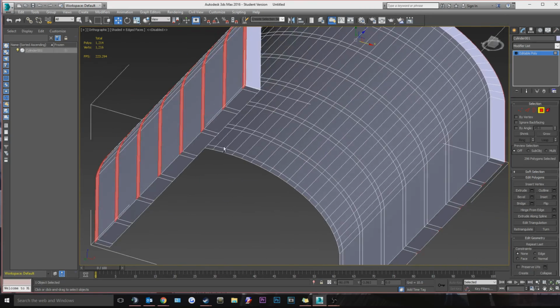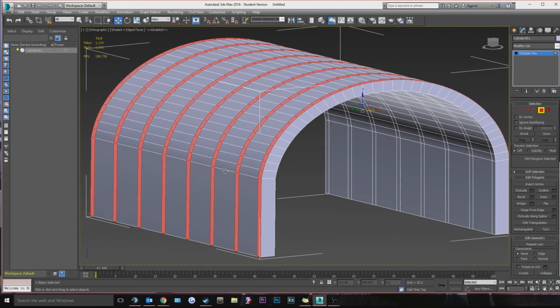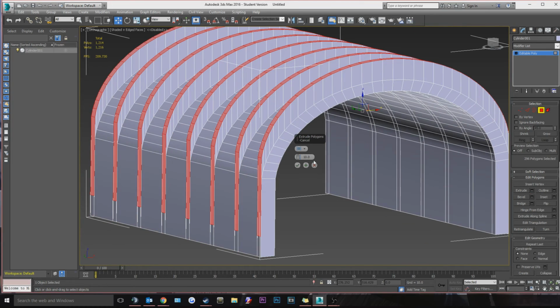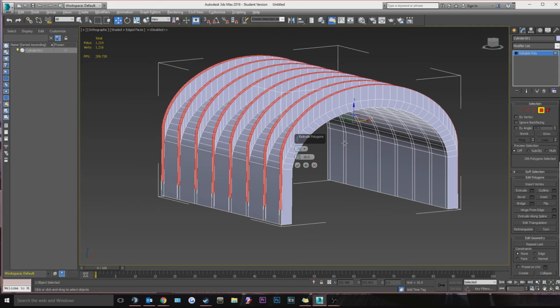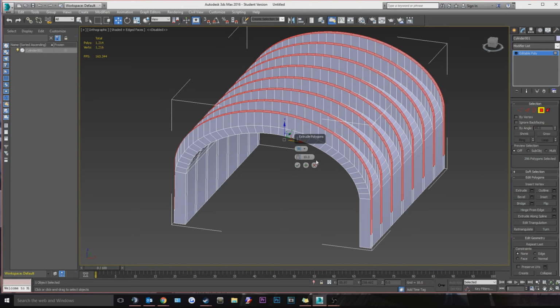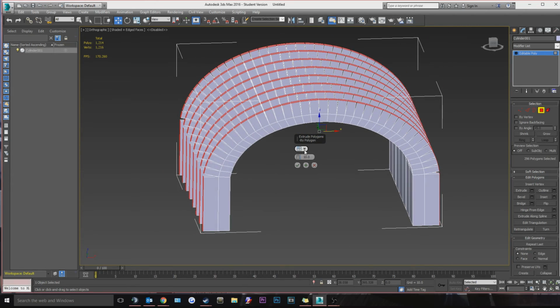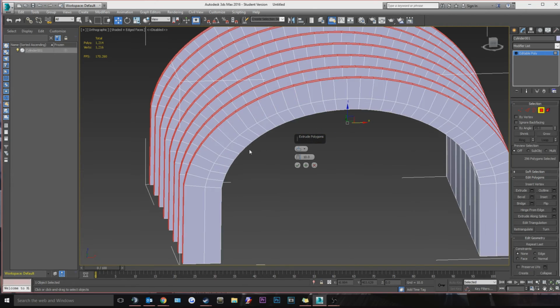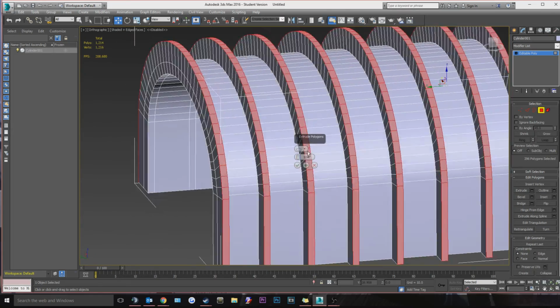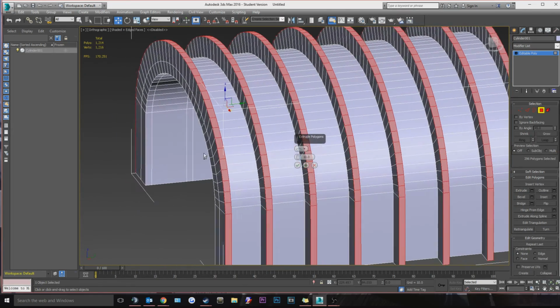Now we are definitely looking at the outside. We're going to click extrude. So you can see now it's going by groups. It's extruding by a group, and every single thing is being moved in the same direction. If we put it by polygon, every single piece is going to extrude out, so it looks a bit like a broken pineapple. If we do it by local normal, it's going to keep it at a normal distance and bring them out, which is what we want.